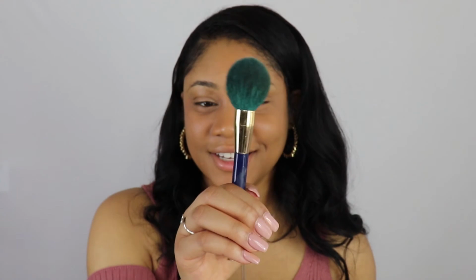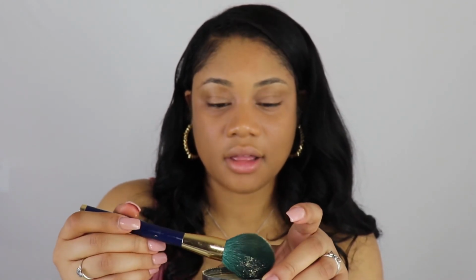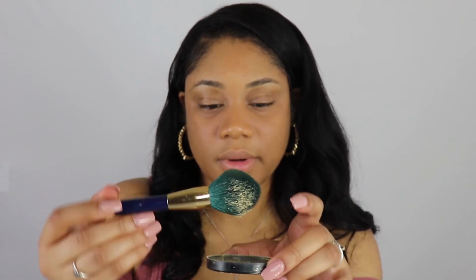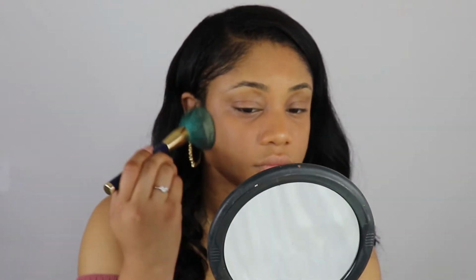And now for the rest of my face, I'm gonna take this Sonia Kashuk brush that I got from my friend Nitsa. I love these brushes. I'm gonna take it and gently pat it all over the product, all over the brush. Then I'm gonna tap off the excess, and I'm gonna put it on my face in circular motions. And that's just setting me into place.